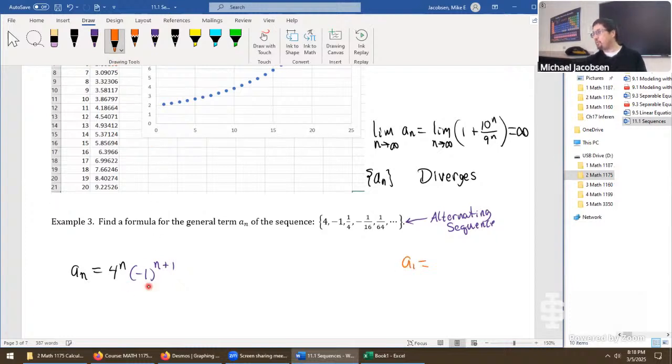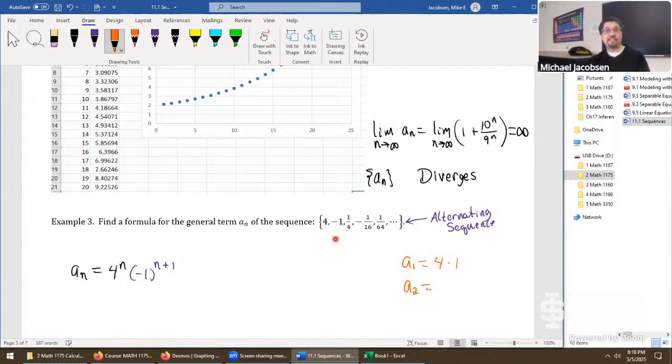We start over and do A1. A1 is going to be 4 times 1 here is -1 squared, so it's a +1 as required. And again, never celebrate early. Just because we got the first term doesn't mean we have the pattern right. That's the earlier comment we were making here, is that even with 5 terms, lots of ways to make this pattern work out. We're just going for the most obvious, easy to get pattern.